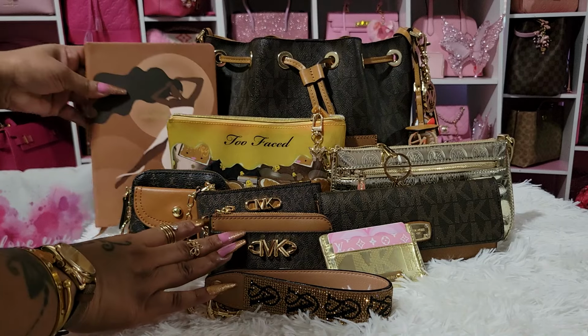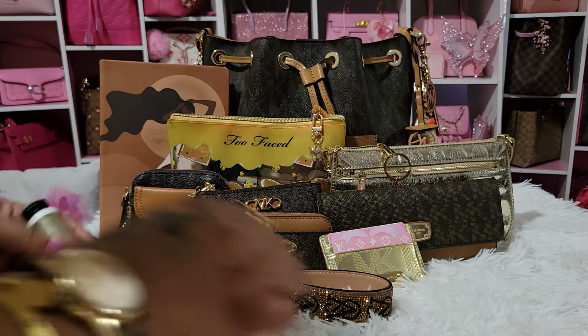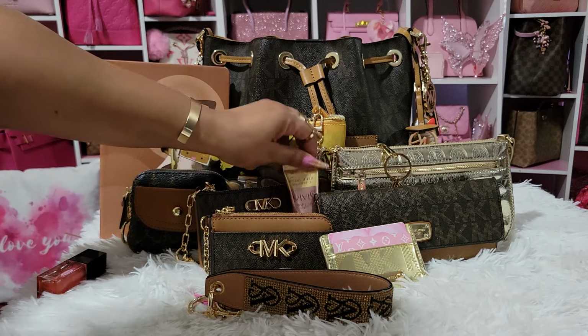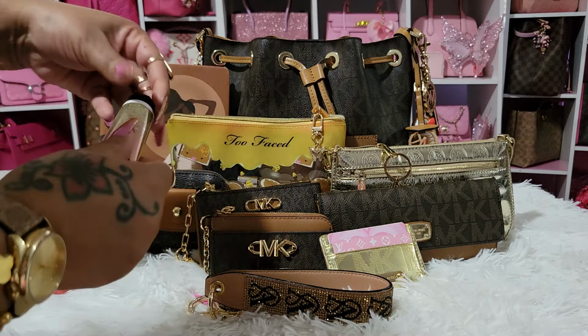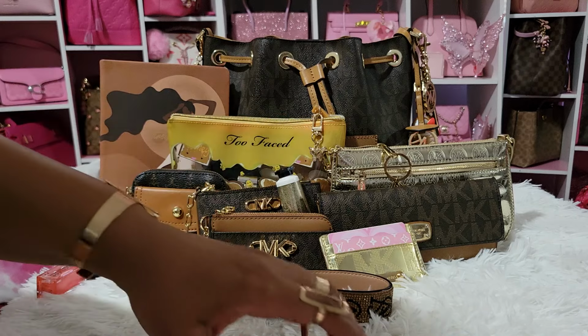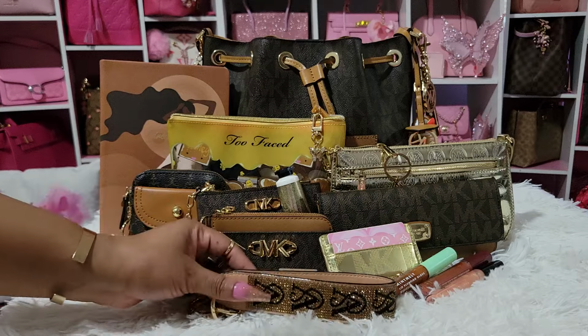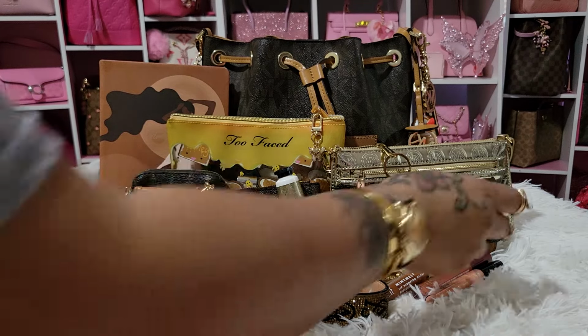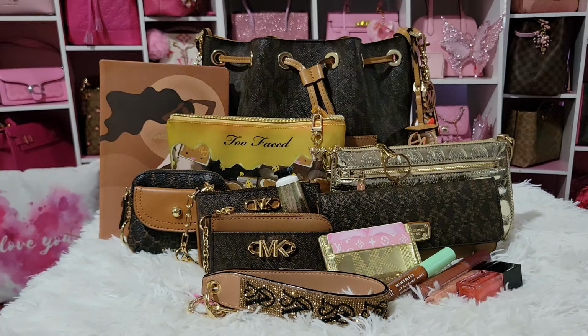And my beautiful notebook. And you know what? I only have one pen in this bag. That don't sound right. I'm going to put some more pens in here because I know somebody will ask for one or ask to use one. And I don't want to give my tool pens away because I don't have a lot of tool pens. So, yeah, I definitely don't want to give those away.